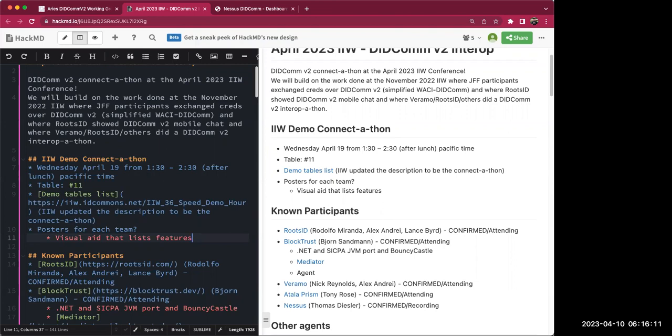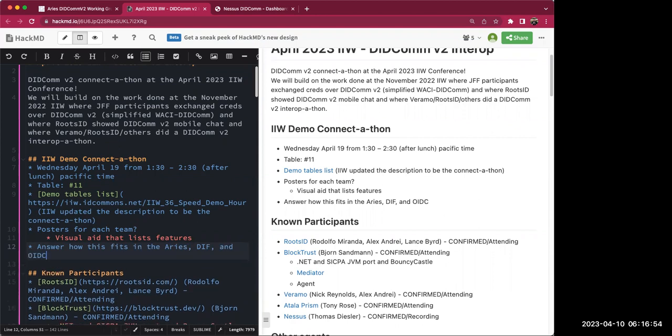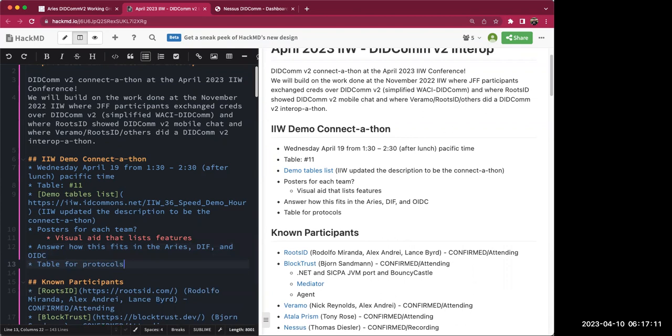Well, if I was going to say anything, since you're talking about less technical people, I'm here. I've been interested in overall security and identity. So I know what Aries is for, I know what DIDComm is for now. However, how is this put together? How does it work with, for example, the relationship with the Decentralized Identity Foundation and Hyperledger Foundation? And there's also OpenID, which is very popular in the CNCF security. How do all these integrate together, how do they fit together in a bigger picture? And specifically, I know there are so many different clients, and it's nice, but you already have a pretty nice table of content. It would be great to have a more simplified table of what the protocols are, just for education purposes for non-technical people. Overall, this is just a big picture, and put together, what kind of problem do they solve?